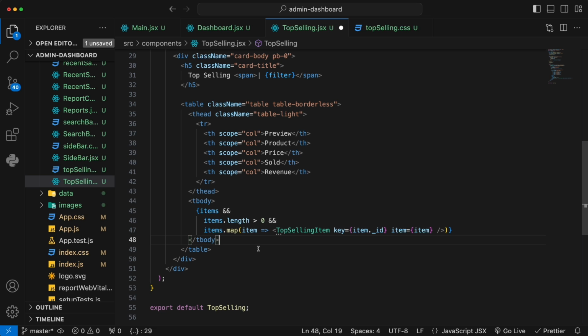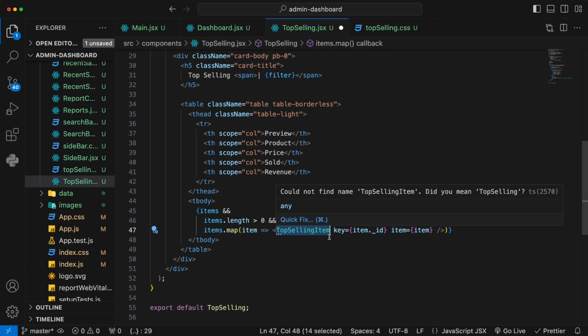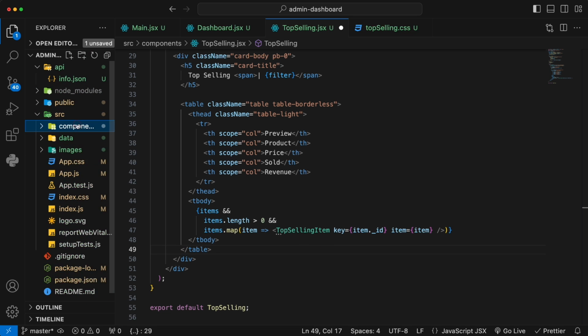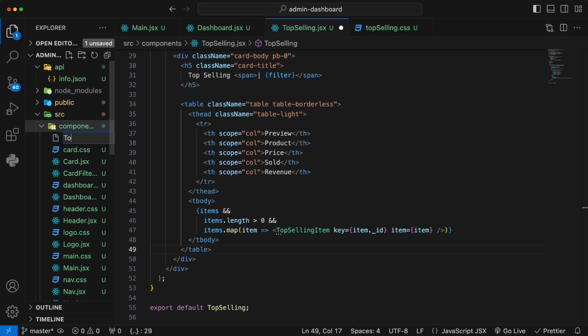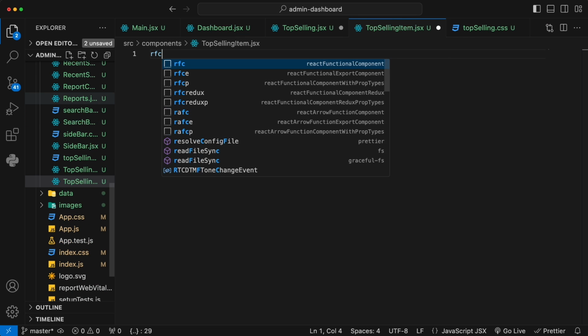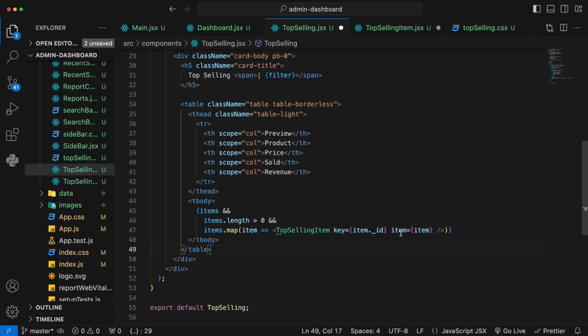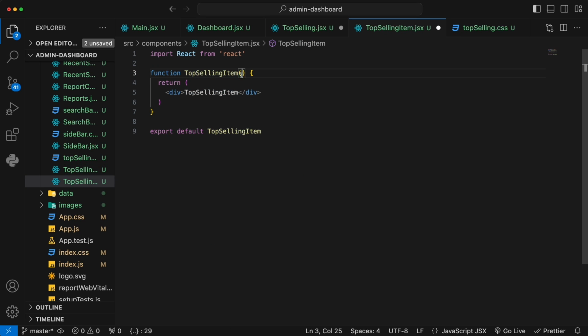Each represents one row. So we're going to build a component and isolate it into a separate one to contain the rows of the table. Let me build a new component called TopSettingItem.jsx, and use RFCE. So now we have this item component. Inside here, we know it's going to take a property value of the item, also assigned to the property called item. So we're going to do object destructuring here to destructure that item property.